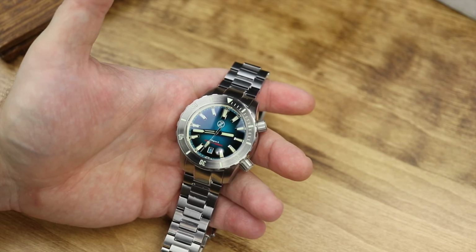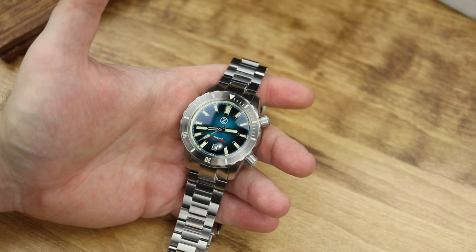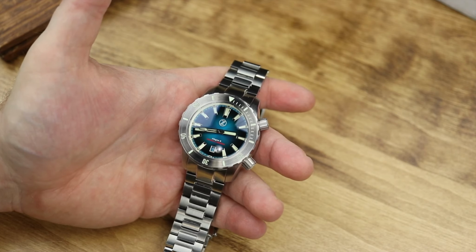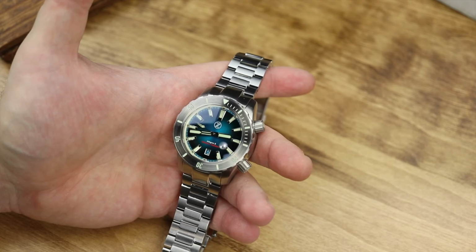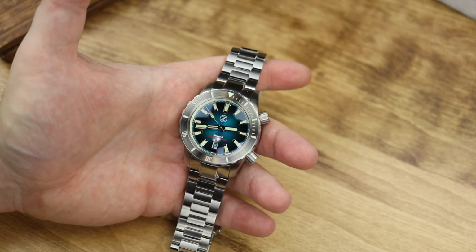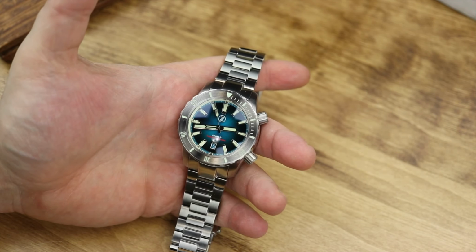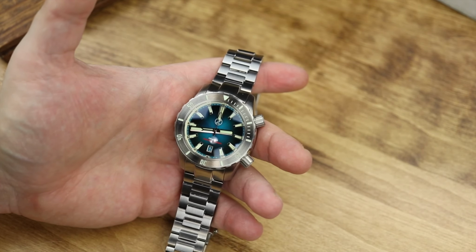I believe this is a newer style bracelet for Zelos. I don't remember seeing this big, thick H-Link style bracelet on Zelos watches before. It looks really good on this watch. And yes, it does balance this watch out. It has a clasp similar to the Zelos Hammerhead. Same with that rubber strap, which has been given with the Zelos Hammerhead as well.